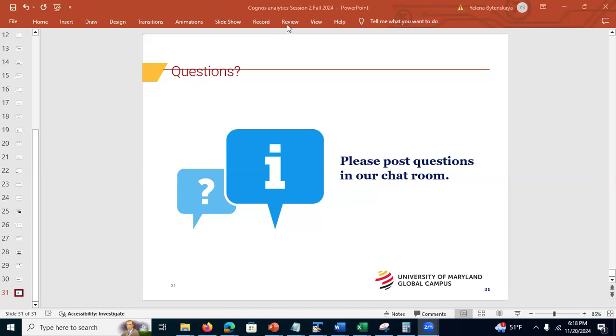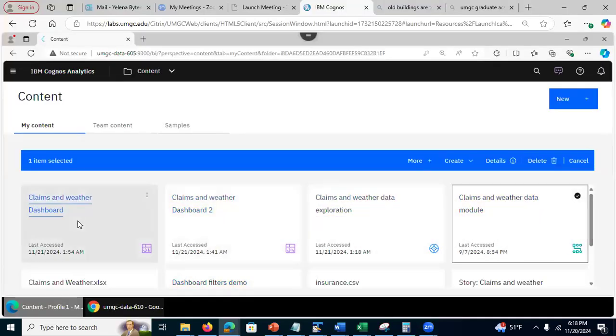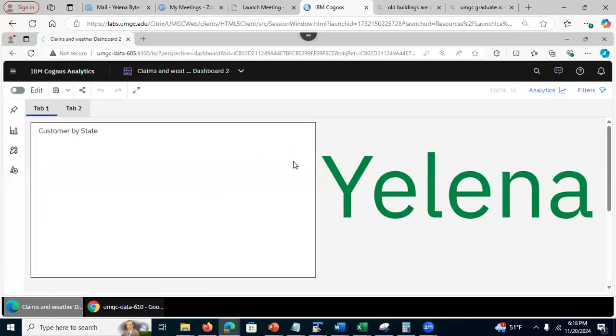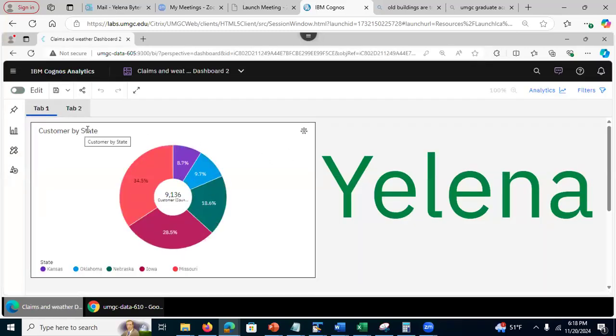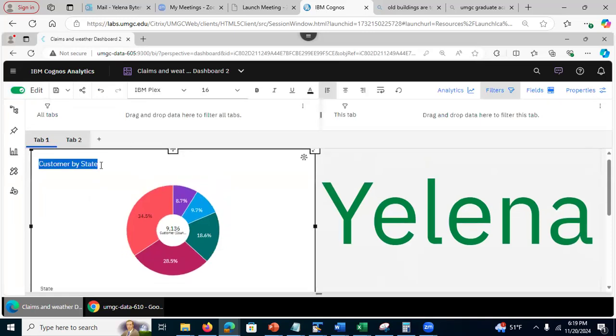So let's go ahead and take a look at this. So I have a dashboard, right? Hold on. Okay, so let's go ahead and open the dashboard, right? Here. So this is a dashboard. I see here customer by state. So here I can go ahead and, okay, first of all, the dashboard must be what? In the edit mode. Yelena forgets it. Okay, see this? I double click on the title and I can say customer percentage by state. See this? It's possible. I updated the title just now.